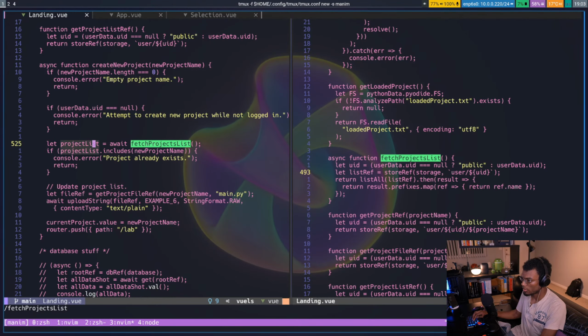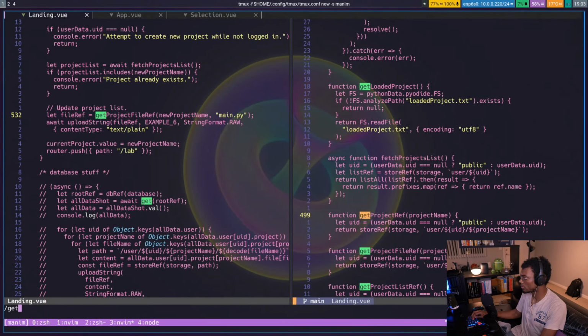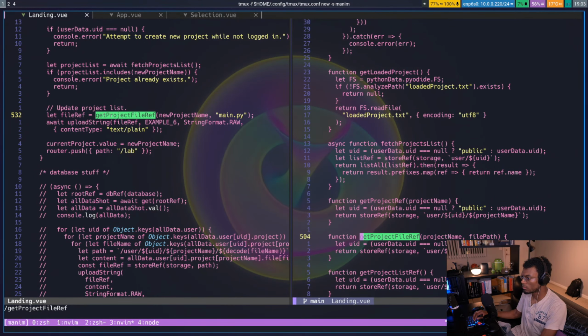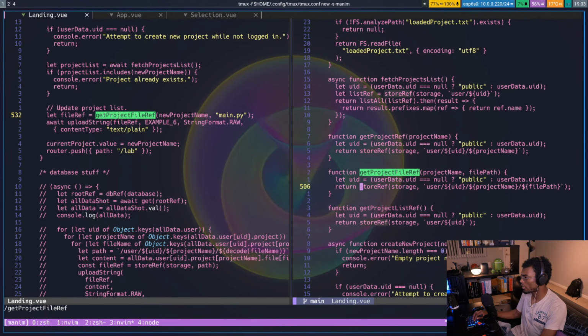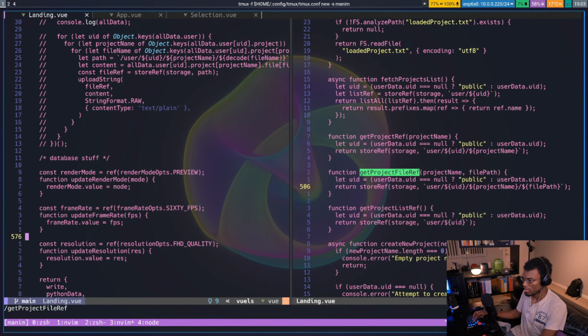Yeah, and this looks into the storage. Then it'll... Yeah... New project name? Main.py. Oh, get project file ref. Okay, so that'll automatically look in the project/main.py. Upload that. Okay, so it looks like this does do the right thing.